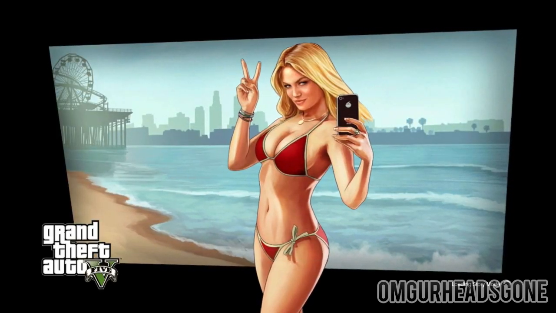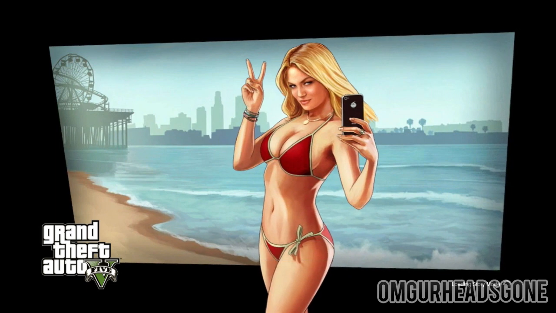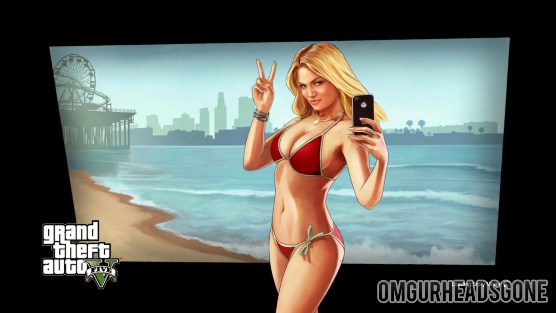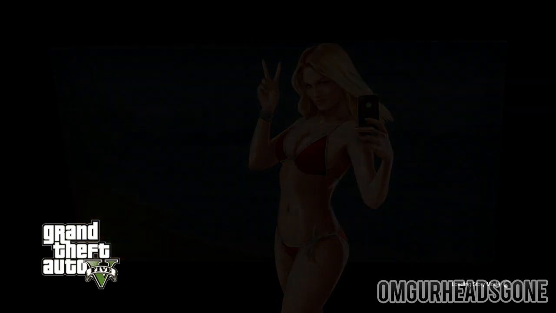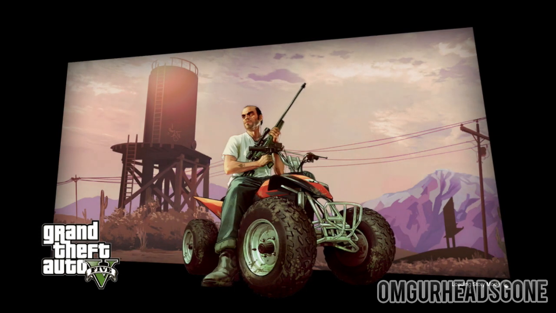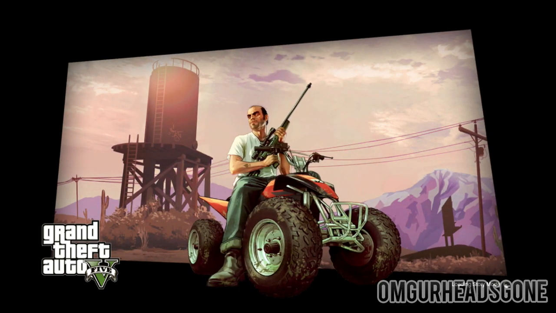So if you don't get it right the first time and the jumbo jet doesn't appear after this next step, then just go back to this step and try that again, get the timing right, and eventually it should work for you. What's happening now is it's going to load up the story mode prologue.